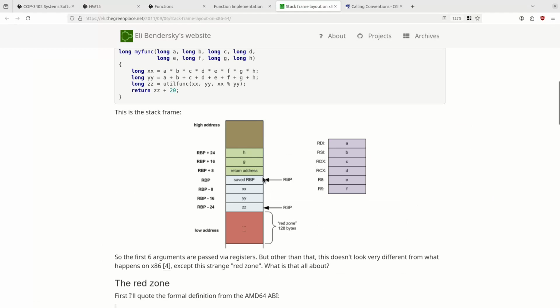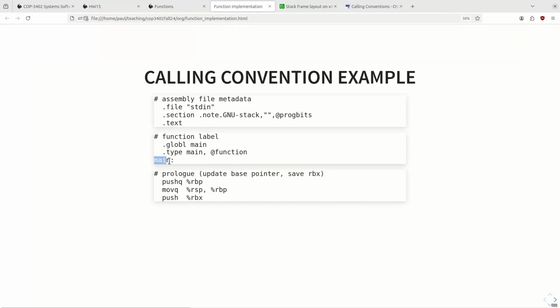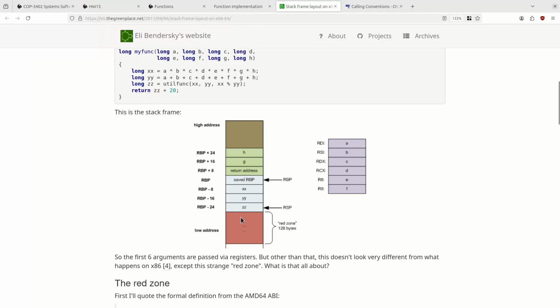So after calling, this green stuff is the caller. Once it transfers control, it's literally branching to this label. It's branching to the address that's represented by this label and starting to execute code. That's why the first part of the callee function is setting up the rest of the stack frame. So the caller has its own code. When it does a call, it sets up part of the stack, transfers control to the function, just jumps to the label, and the first part of a function sets up the rest of the stack. Questions on that so far?